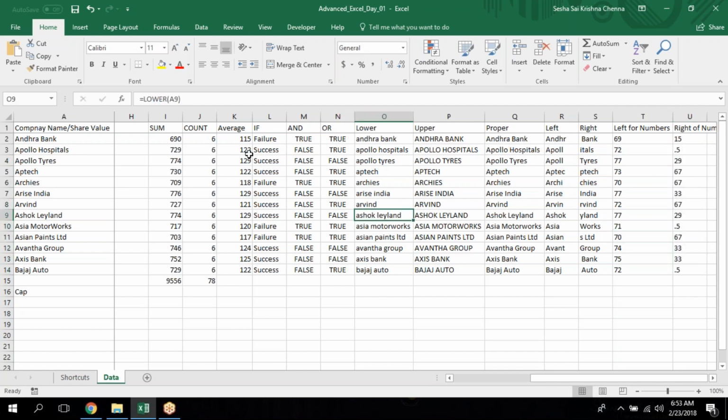If you see here, it is displaying as 122, but here it is coming as 0.5 because the actual value is 121.5. So formatting is just applied on top for display purposes.